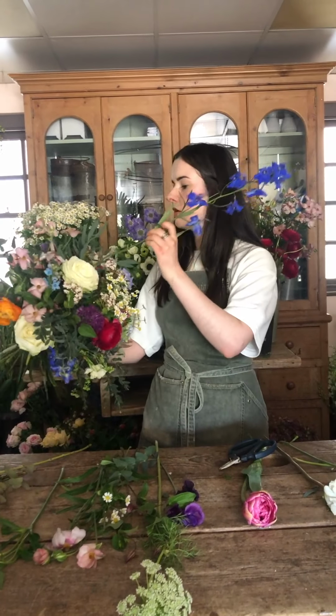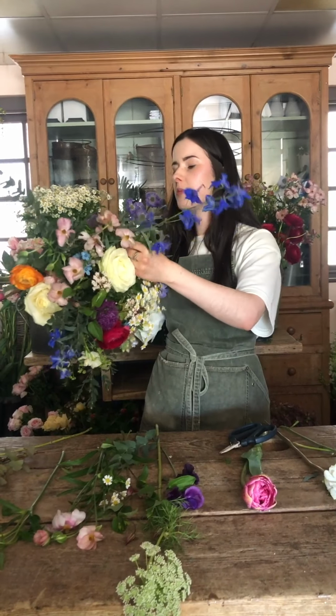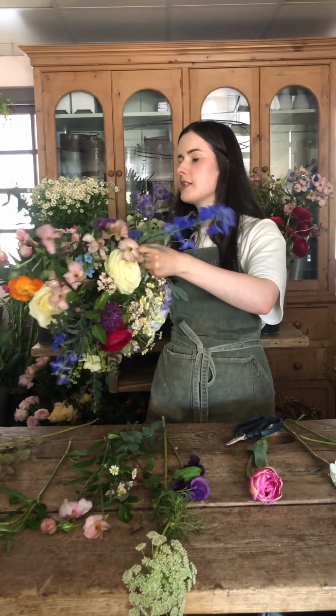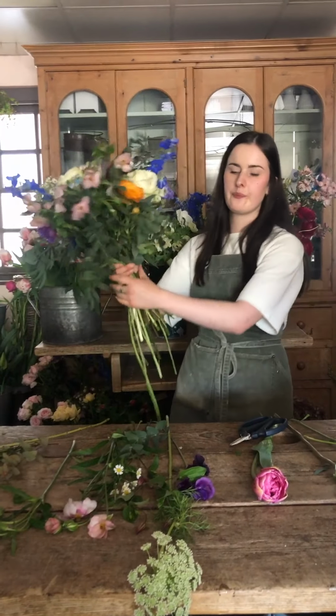And then you can also, where your spiral is, put stems into your bouquet. You don't have to keep going around the outside. It's just whether you follow the same line. You can just slide it in like that.